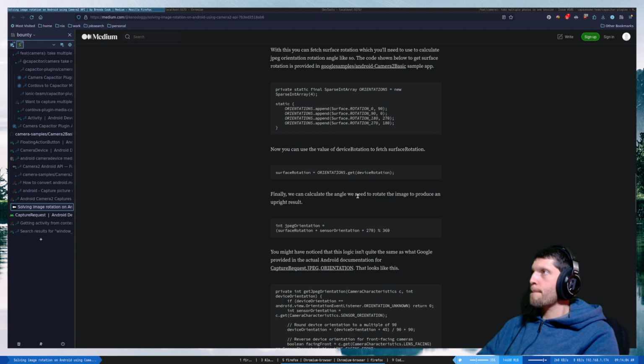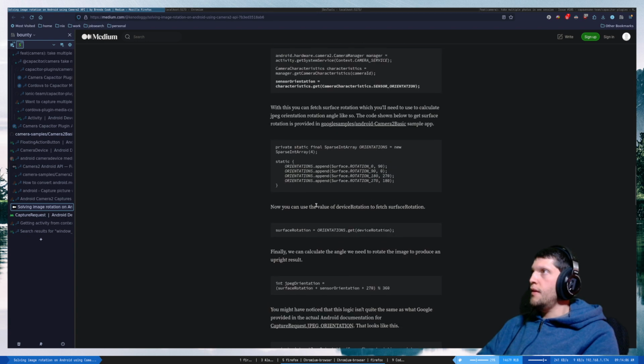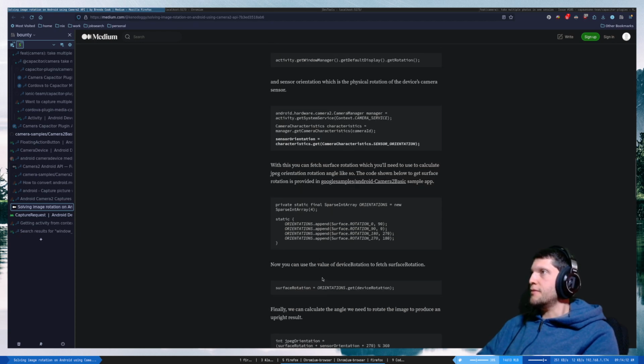Okay. Well, that's helpful then, I guess. So I'll do it this way then, because they're saying it doesn't work on all devices, and I definitely want this change to work on as many different devices as possible.